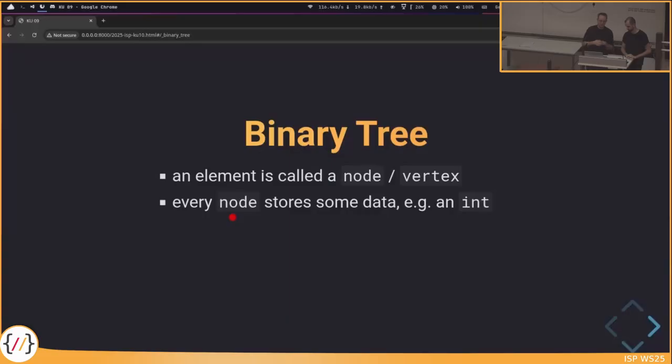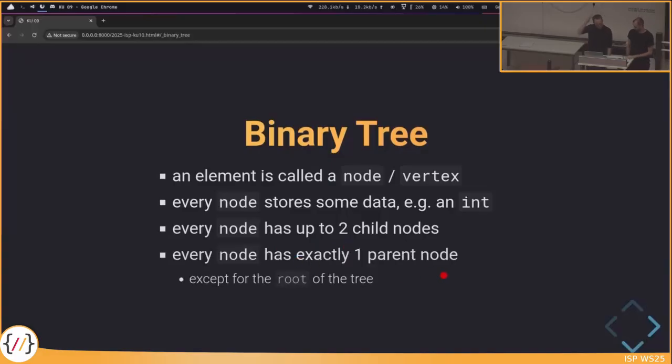If we would like to represent an array of integers using a tree, then every node in this tree should contain an integer. But of course, it could be a struct or some more complex thing as well. And then every node has up to 2 child nodes. And every node has exactly 1 parent node. This is true for all the nodes except for the root of the tree.